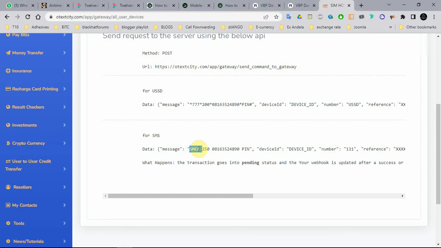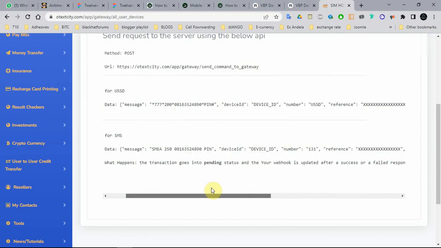All right. This one won't be static. It's going to be a dynamic thing. This guy will now probably be the plan code or something, or the amount rather. All right. Then this will not be the phone. Then this thing will be a static thing that you have to input. So then you can see where the number is now, 131. This one says USSD and this one says 131. Then I think that's that basically.